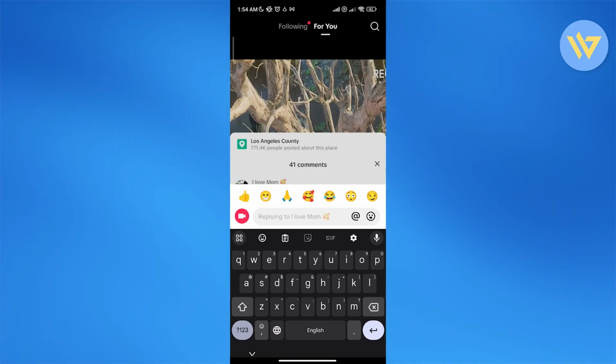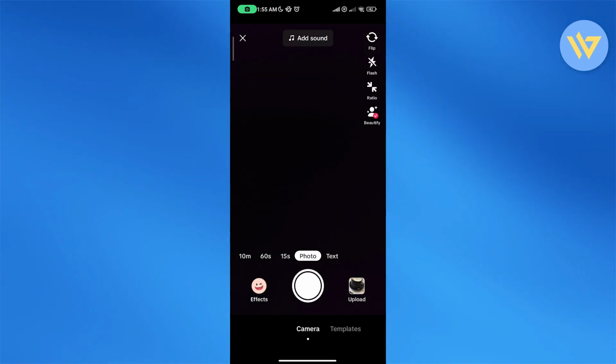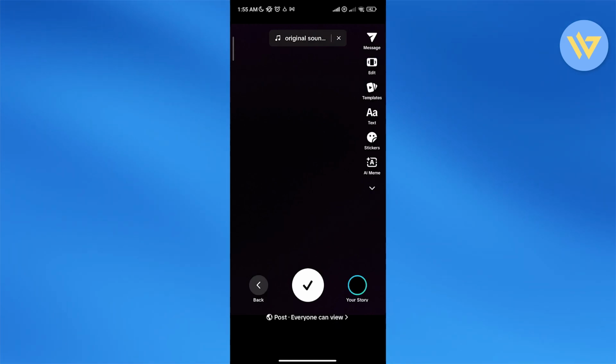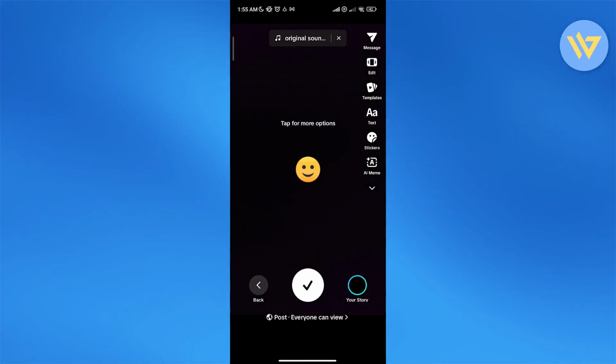So what you want to do is click on the camera icon, and then just switch over to photos and click a photo, snap a photo, whatever it is that you want to do. Just click a photo or upload your own photo from your gallery, and then just add in a sound, original sound. You can go with the template, sticker over here, go with the sticker, whatever it is that you want, and then just simply hit OK, and you are good to go.